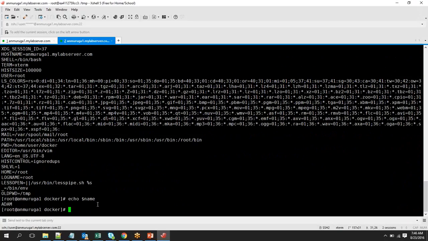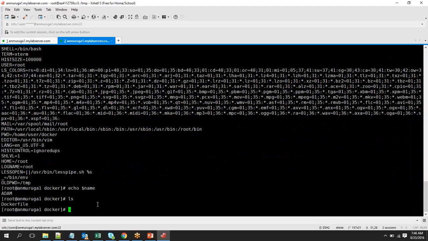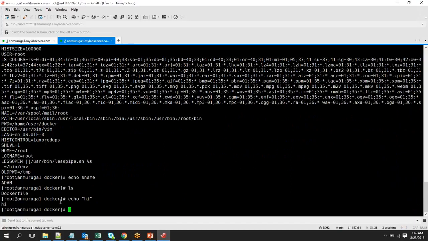Now, by default, there are environment variables like PATH, which is used for running all the commands that you have. Whenever you run some command, how does the system know it? Say, if I run ls, how does it know that ls is a command? If I say echo, how does it know that it is a command?